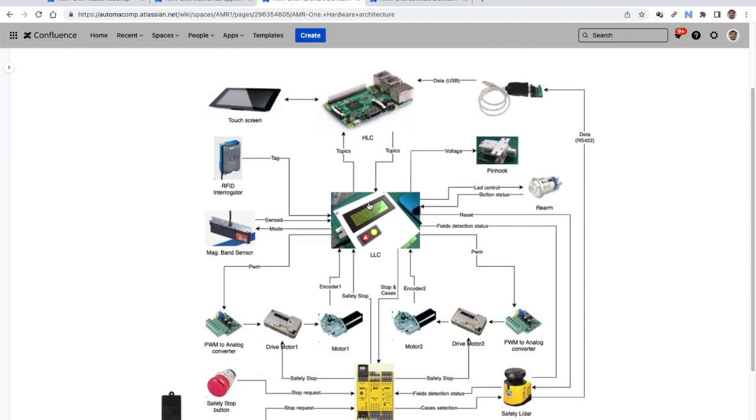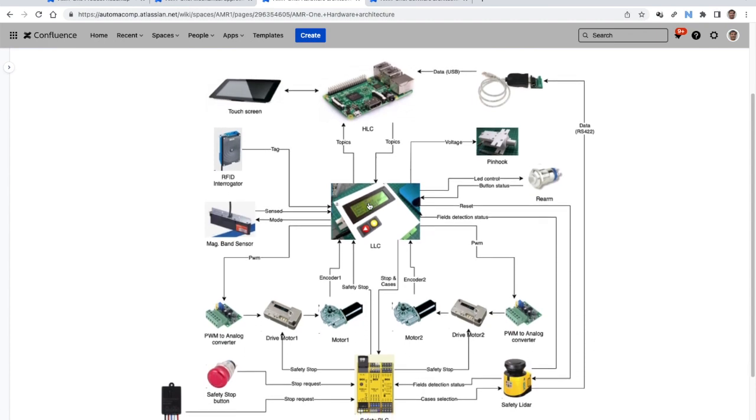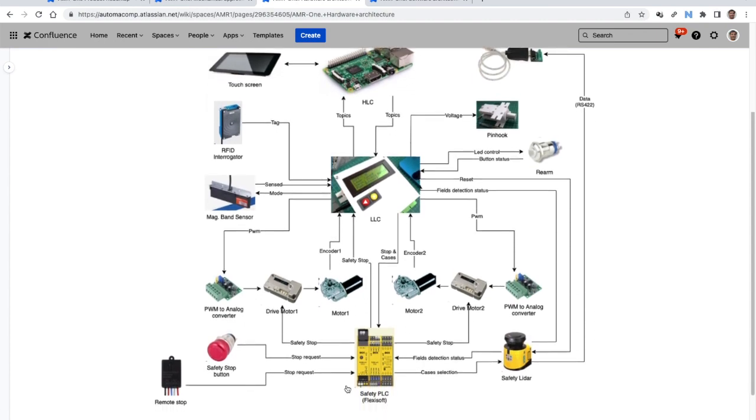Going a bit further on the functions assigned to each of these processing systems, the safety PLC is responsible for ensuring the safety measures are executed reliably. It uses several inputs, like the safety LiDAR information and safety stop buttons or remote stop, to determine when there is a dangerous situation, and the system then in that situation should stop, in this case the drives. There is therefore a program inside this PLC to ensure this behavior.